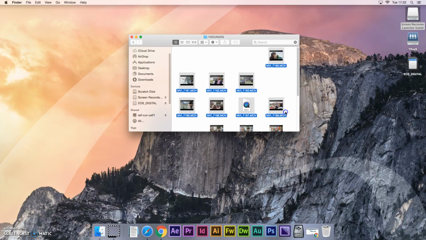Now if you noticed, if I click and drag the mouse over, it's highlighting those files because they're in blue. Another way of doing it, if you don't want to take them all, you can click on them individually and then hold the Command button and select the ones that you want.